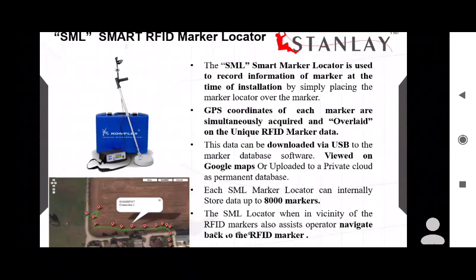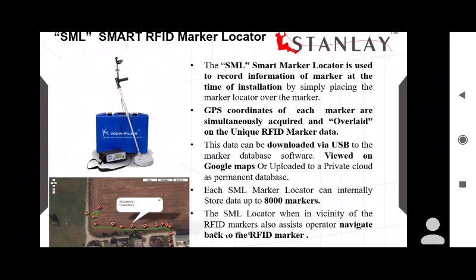This is a practical example of where these markers were laid, and these are the markers, and then they were superimposed on Google Map. So, sitting in your office, this is what your cable network is, and if there is some fault somewhere, you know that near this marker there would be a fault.